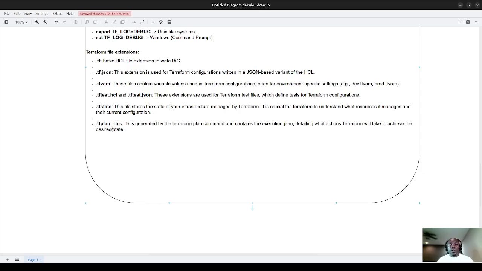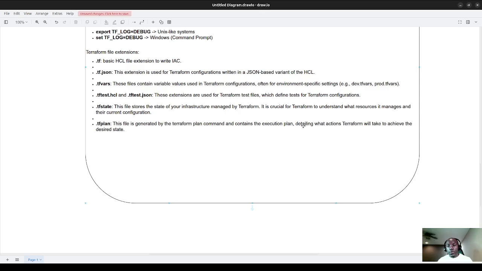Then we have the .tfplan. The .tfplan is a file that is generated by the terraform plan command. If you use the terraform plan command and you put dash out and then a file name, it will contain the execution plan inside.